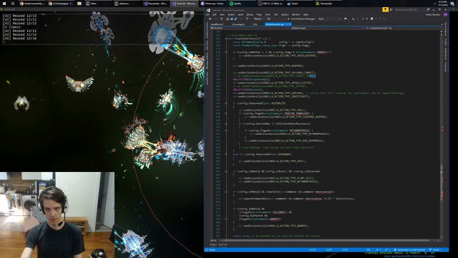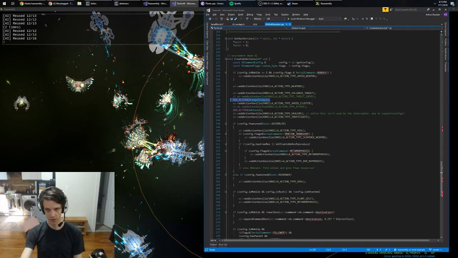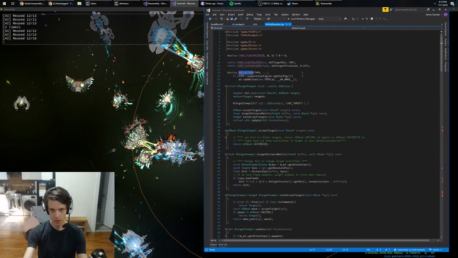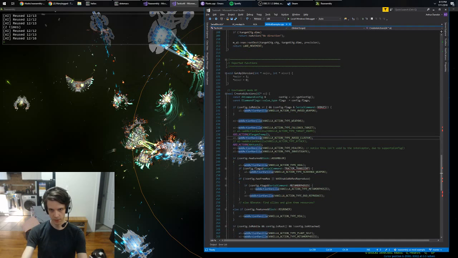But what I've done here is I've commented this out, and I've added my own action and my target enemy action. This add action macro checks to see if the action supports it, and then it adds it. It creates a new one, allocating a new action, and the memory will get handled by the AI system.